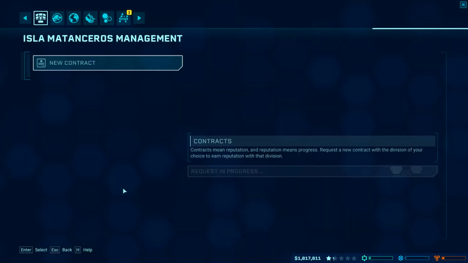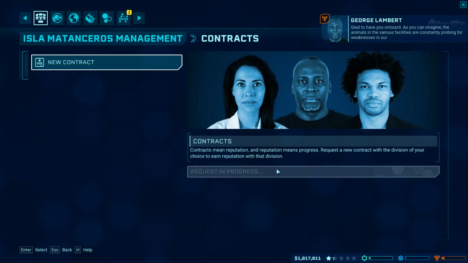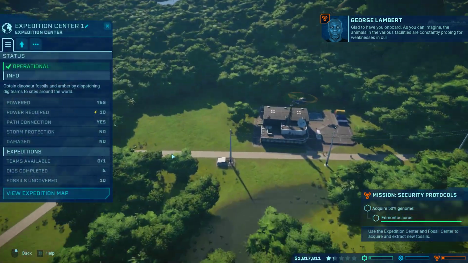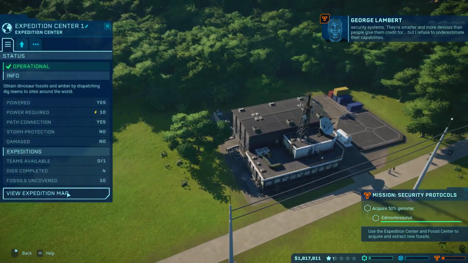Alright, so long story short, glad to have you on board. As you can imagine, you can't unlock the new contracts while they're talking, which is annoying.